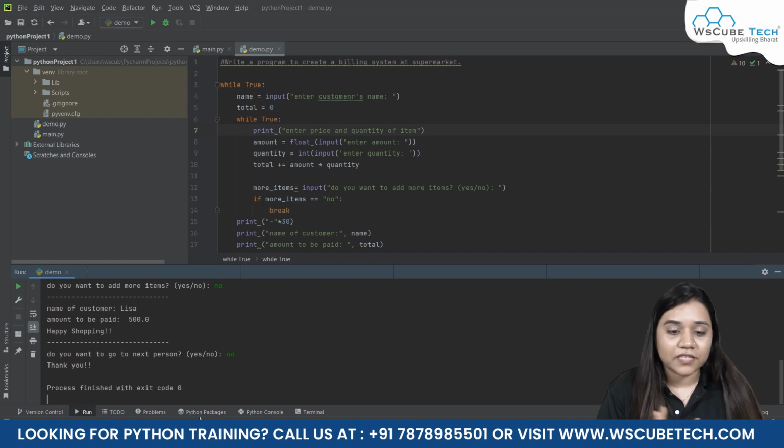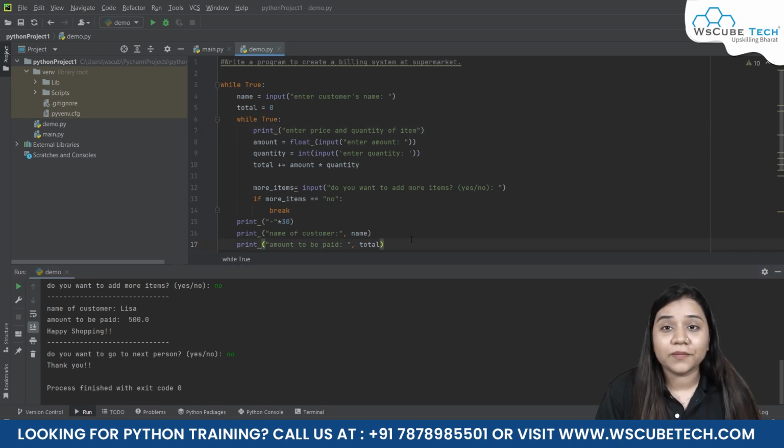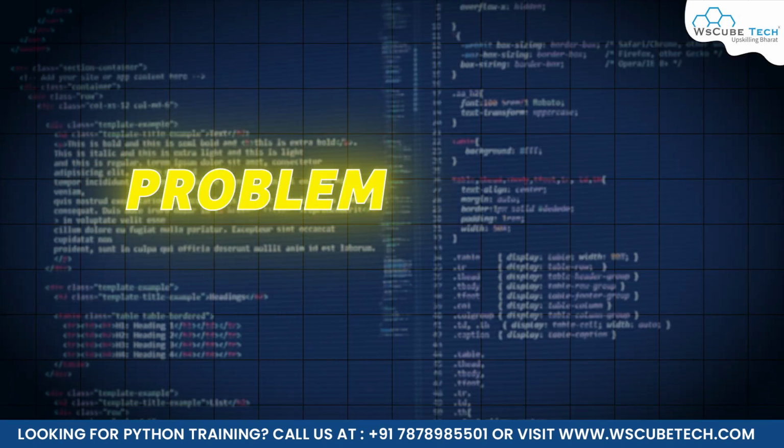So this was one of the best examples we could give for our while True with the combination of nested loop. So similar to these programs, you can create many programs. You can show how a ticket system works in a stadium or in a theater. You can add more creativity to it. I would like you all to try some projects by yourselves, and they would be almost similar, where you will be using the while True and nested loops, but yes, you can always add more creativity to it.